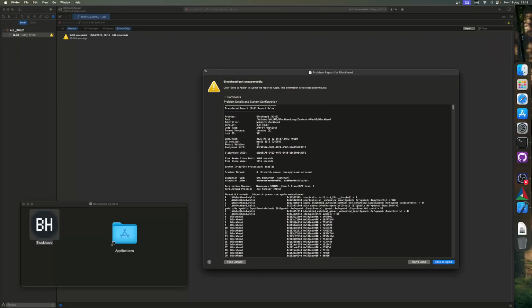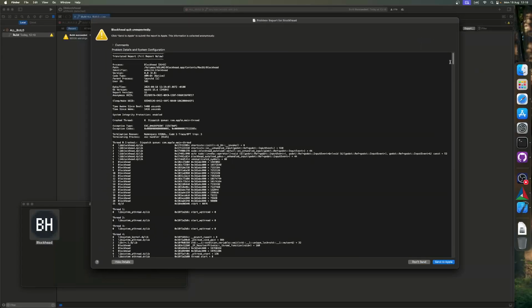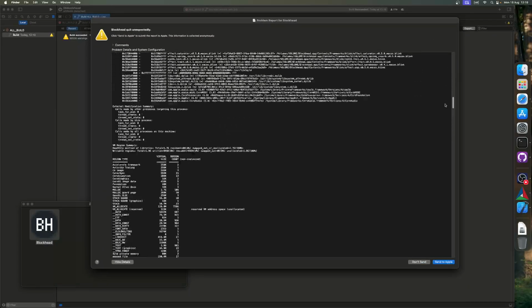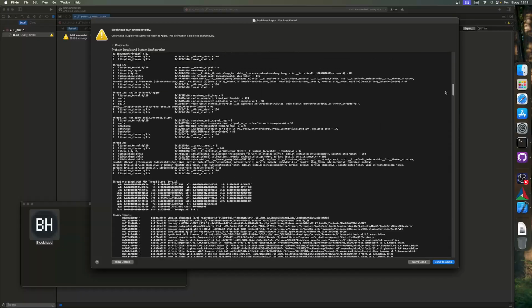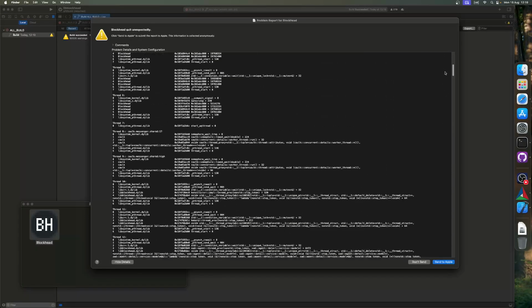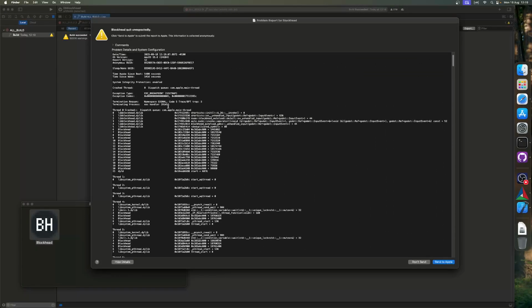I might be able to fix this without even debugging if I just look at the crash report. One of these threads will have crashed. This one. Huh.